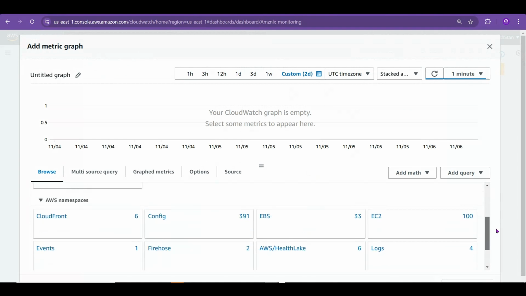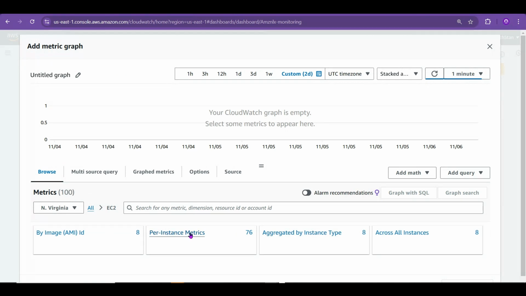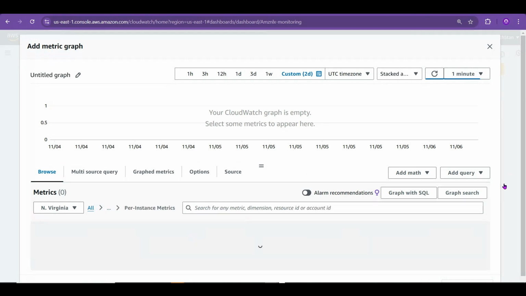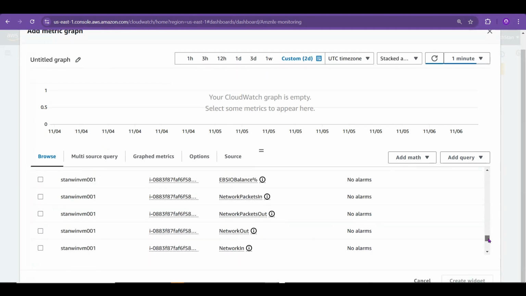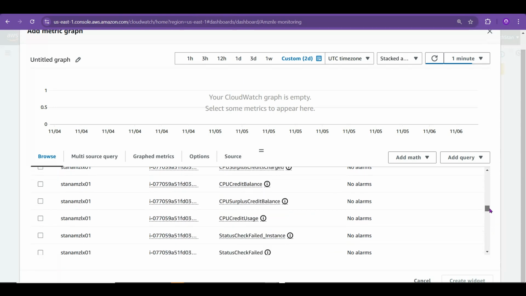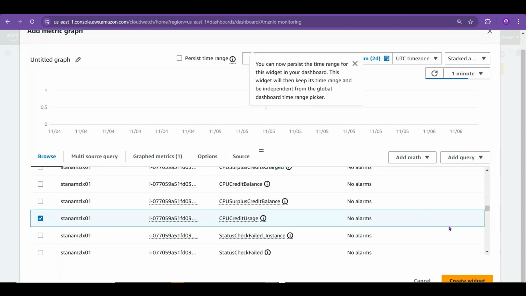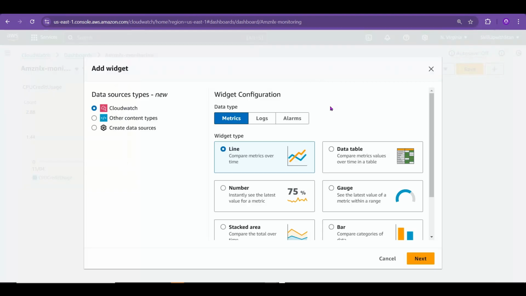Let's say I want to include a specific metric. Let's say Amazon Linux, right? Amazon Linux. So let's say I want to watch the CPU credit usage. I can add this. So similarly, I can keep adding as many metrics as I want.